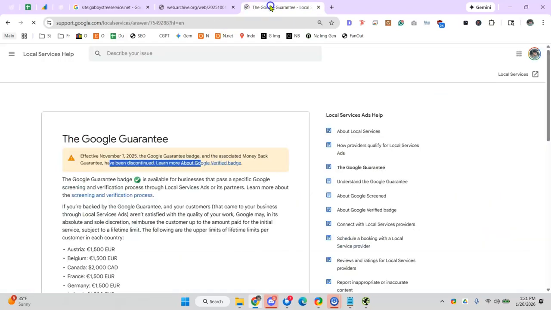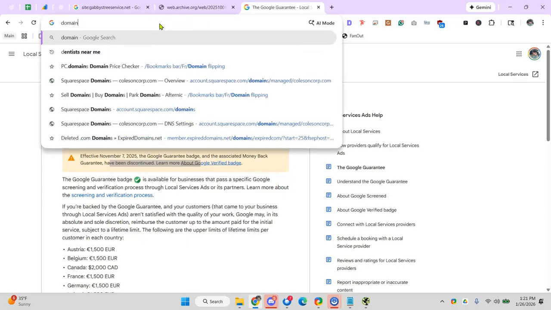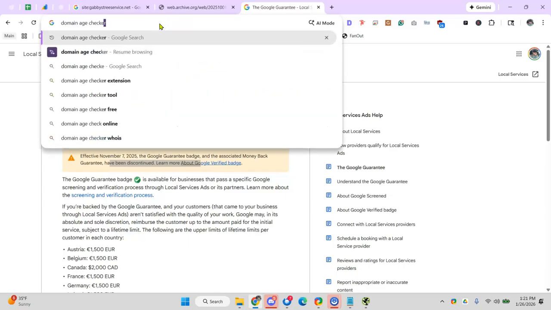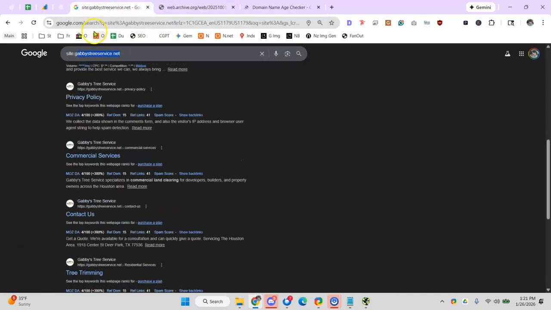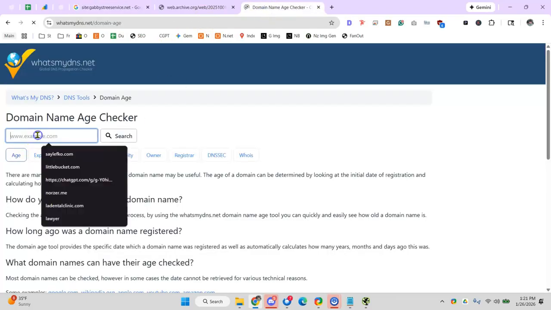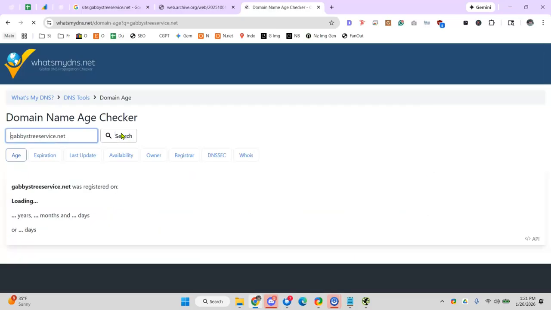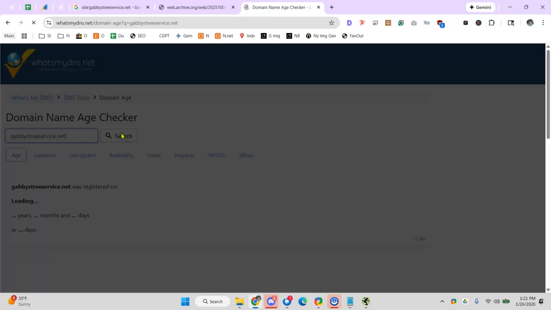Domain age. So let's find out. The reason we're checking age is how long has that domain been around? If it's been around 3 months, we need to explain to them, look, your domain's only been in existence for 3 months. Your competitors have been on the internet for 10 years. No matter how good of a job we do, just because your website is super new, it's going to take a long time to start showing up in the rankings because Google doesn't know what to think of it yet, right? And they've been around for years and years and years.